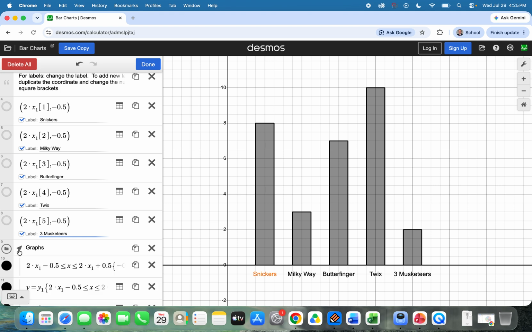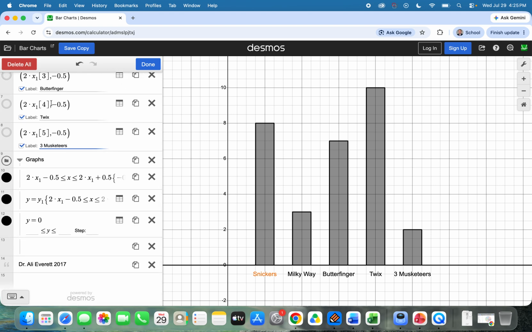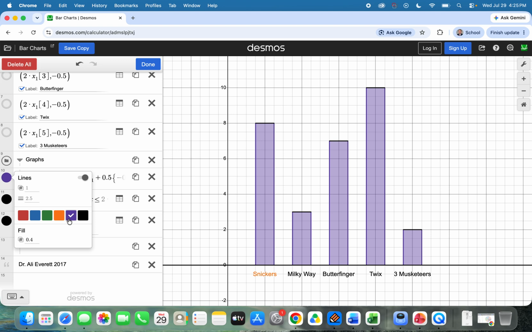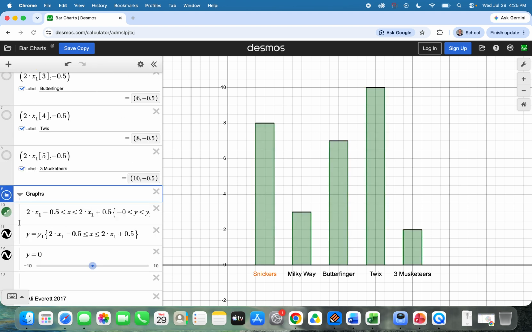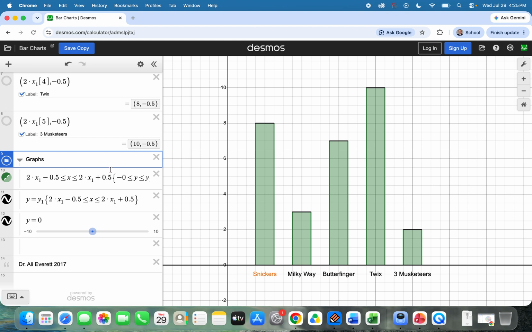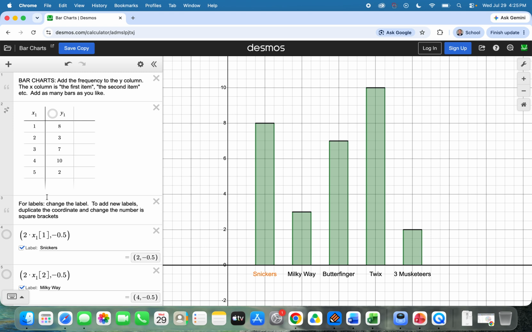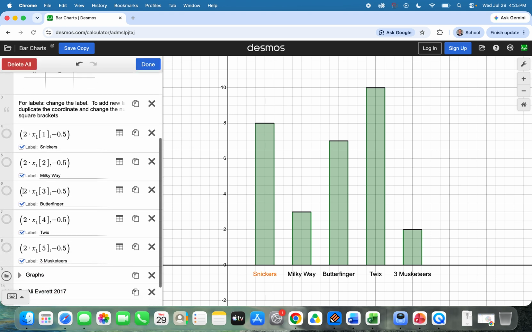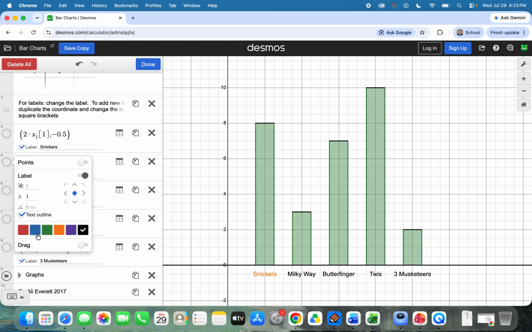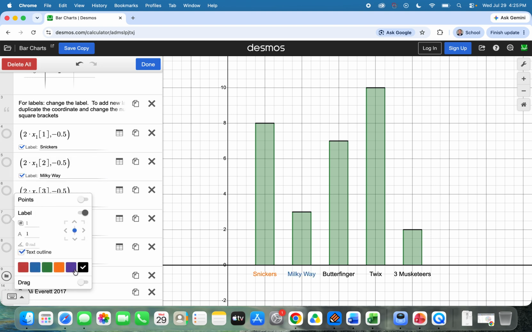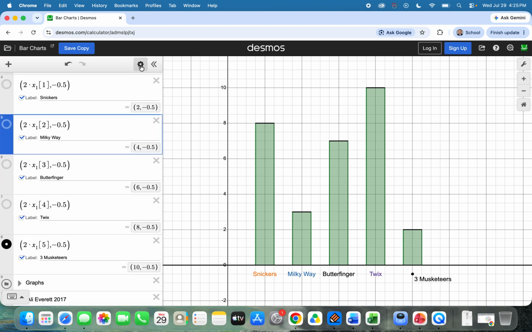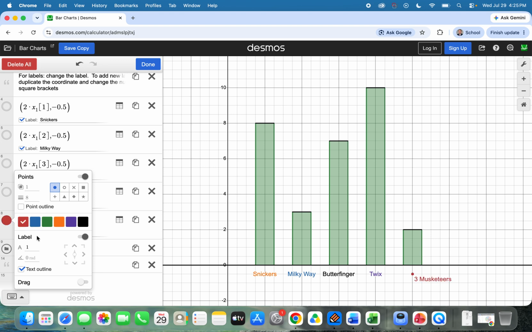Okay. Now, in terms of the graphs here, can I change those? Let's see. Yeah. Oh, you can change them all at the same time. Look at that. That's kind of fun. Change the colors if you want. What's this? Oh, okay. Got it. I'm learning so much as I do this. Probably should have done it before. But anyway, let's change the colors of the labels. So we'll change this one to be blue. This one can be orange. No, we already did orange. And let's see, last one. What have I not done yet? Red.